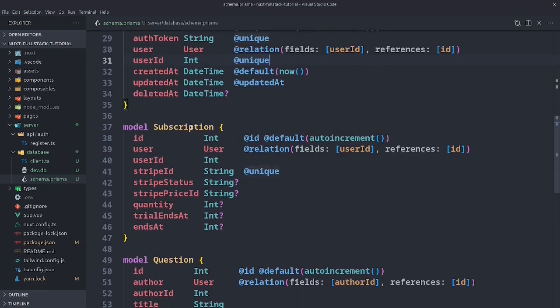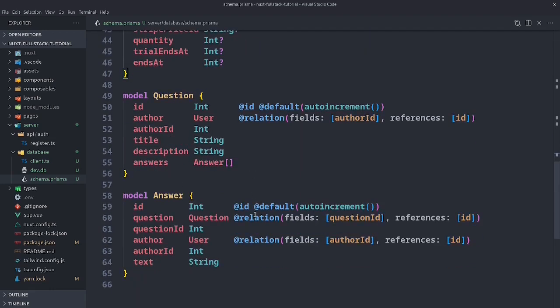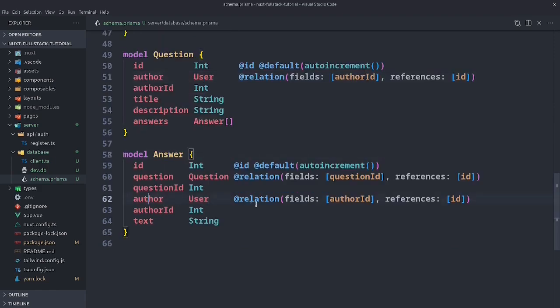Also, we have subscriptions here. And as you can see, we have a relationship there as well. The Stripe ID for the subscription, we want that to be unique. The questions and answers, pretty straightforward. Notice here, as I talked about before, we have an author ID instead of just a user ID, but it references that same user ID as usual, but author makes more sense here than user. And then we have the answer, also author ID as well. We also need a relationship to the question because we want to know which question we're answering. So that's the entire schema for this application.